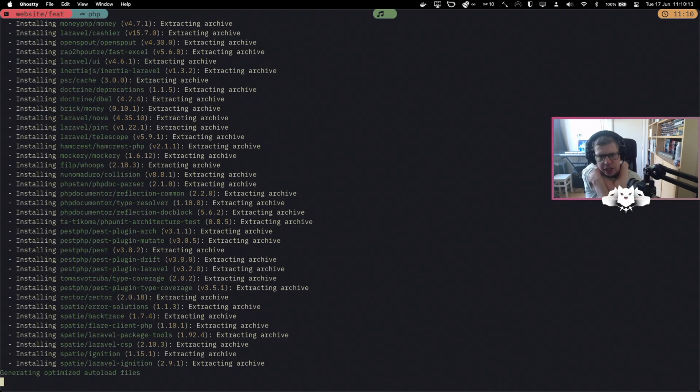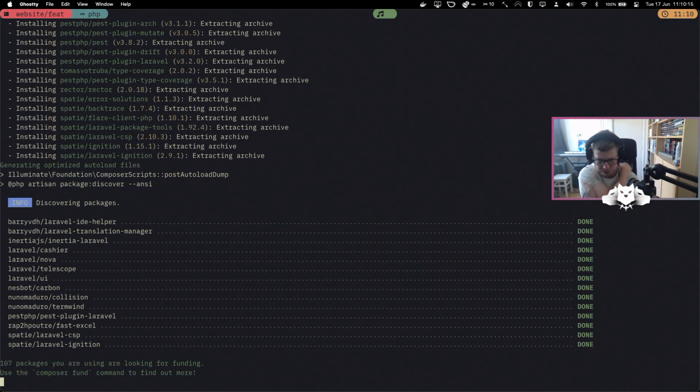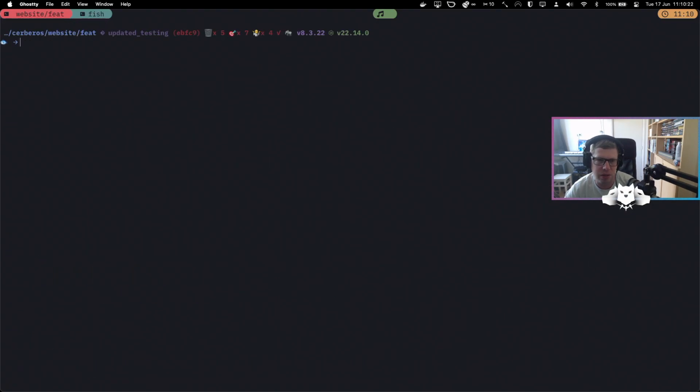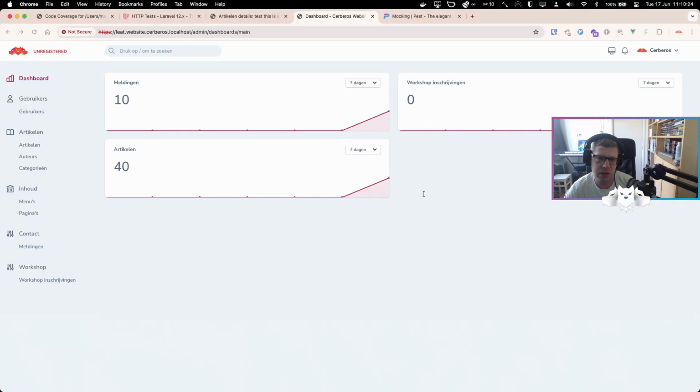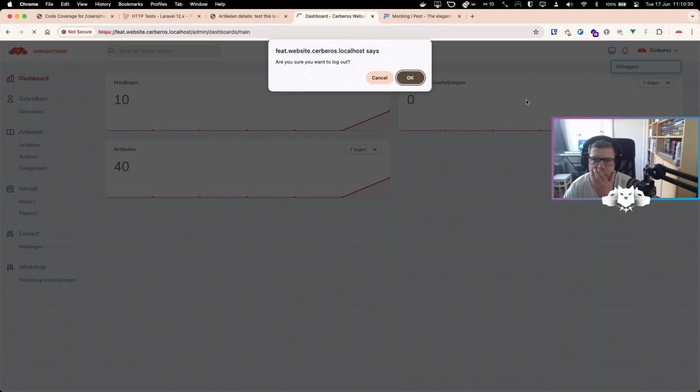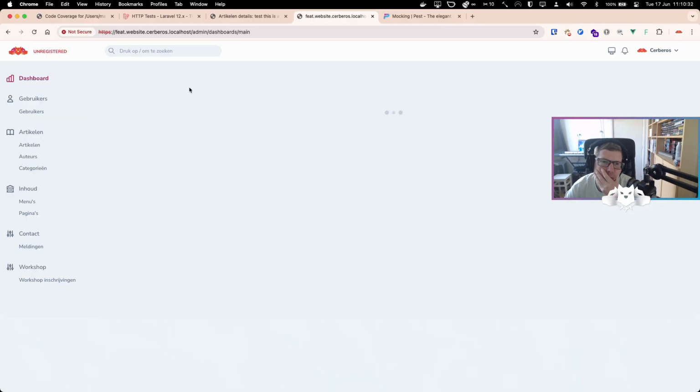So I think the entire folder can just go. I don't think we have ever used that auth. Because this is all Nova, which is the admin package, right?